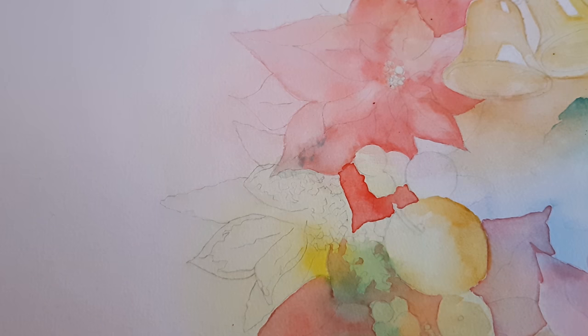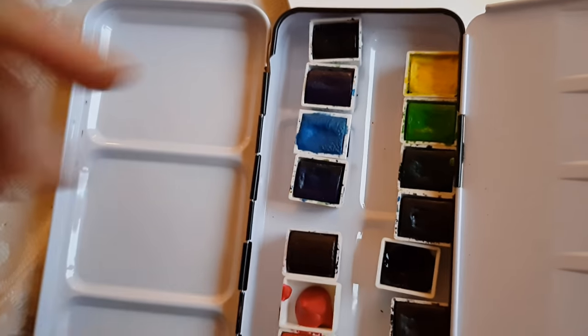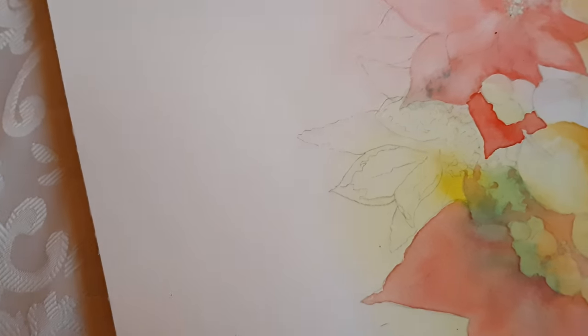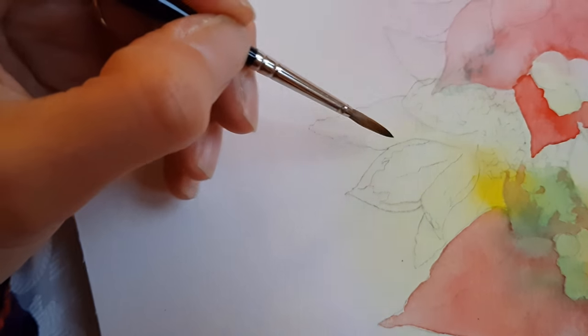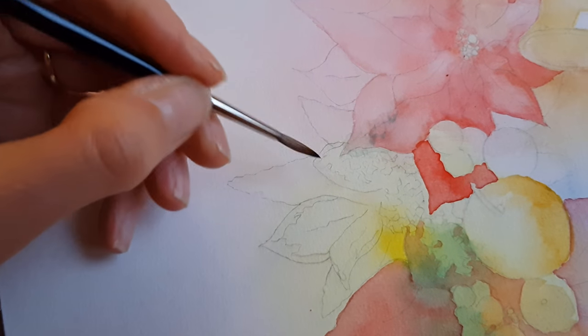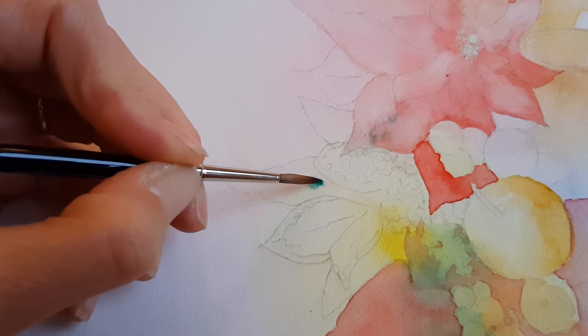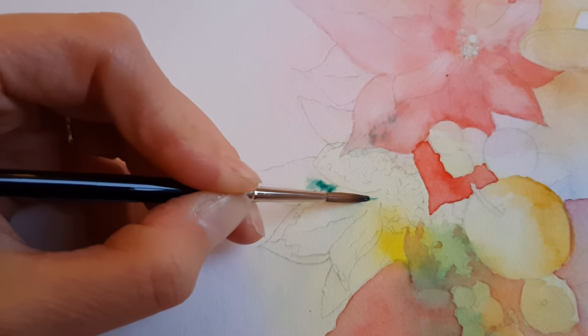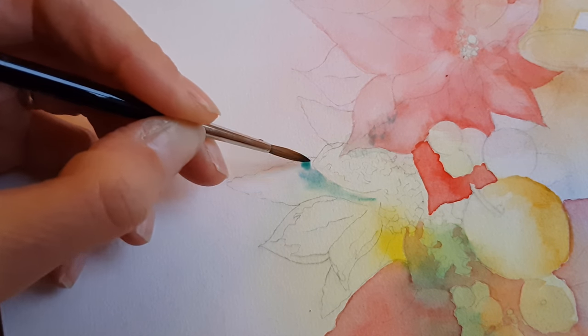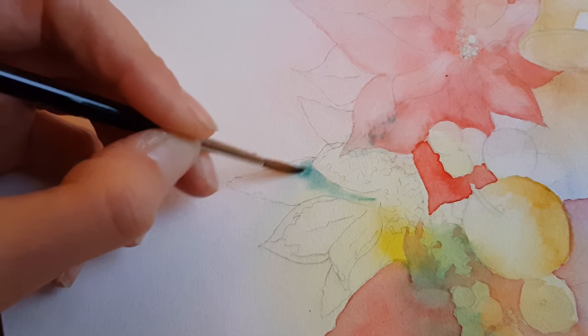So I'm going to pick the green, the forest green, but very little, only a little dot. Okay, you are stable. Let's put it in. And I want this to be extremely light.